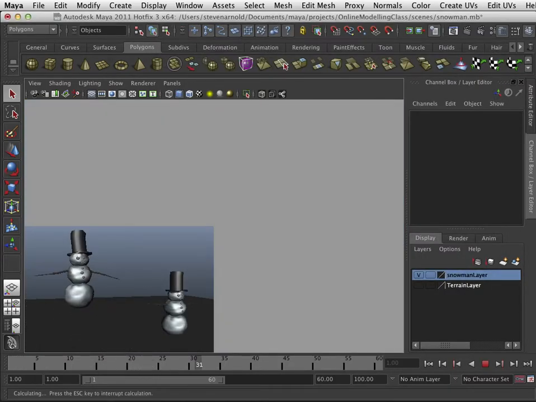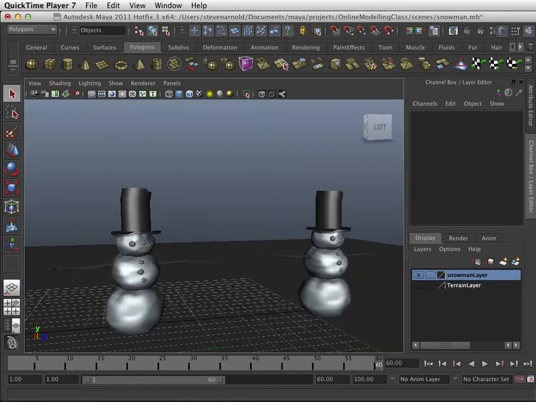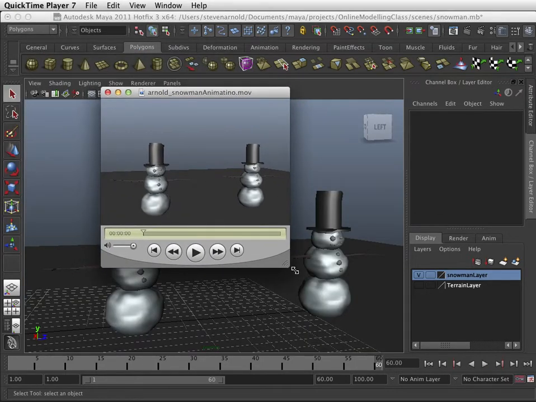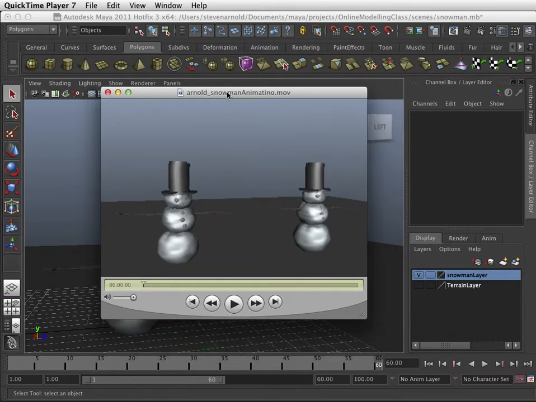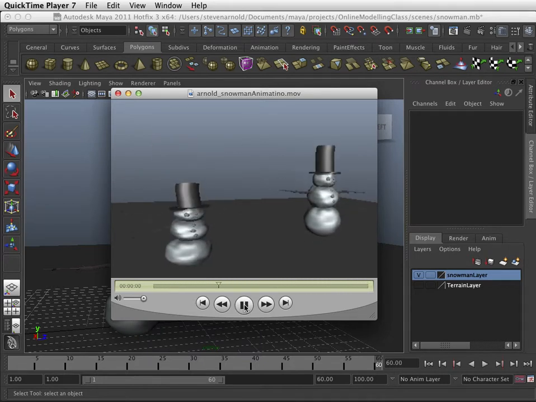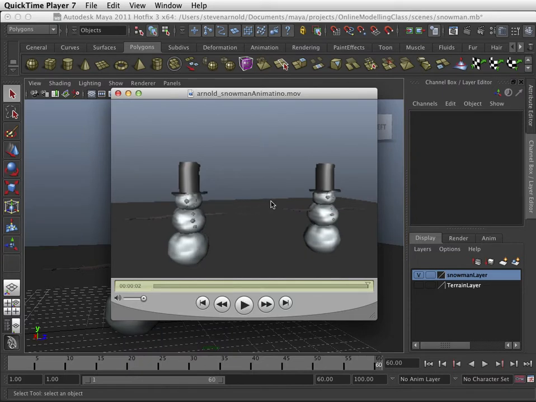And there you go. If you're on a Windows machine, you may or may not have yours pop up automatically. It depends on if you have a QuickTime player. But so there, I have a small movie. And notice the jagged edges. We don't have shadows or fancy lighting.